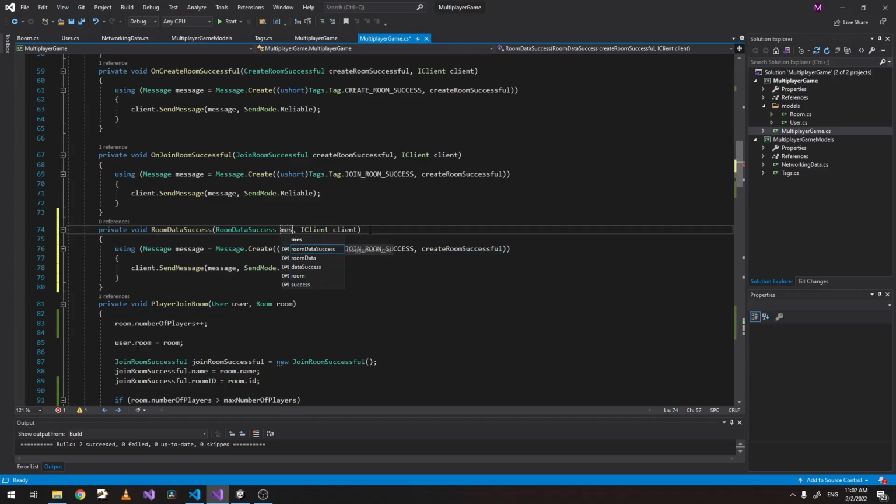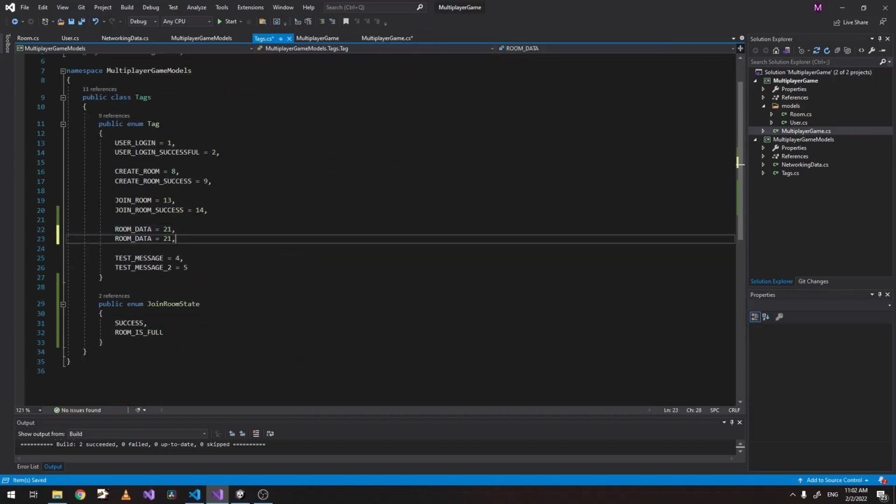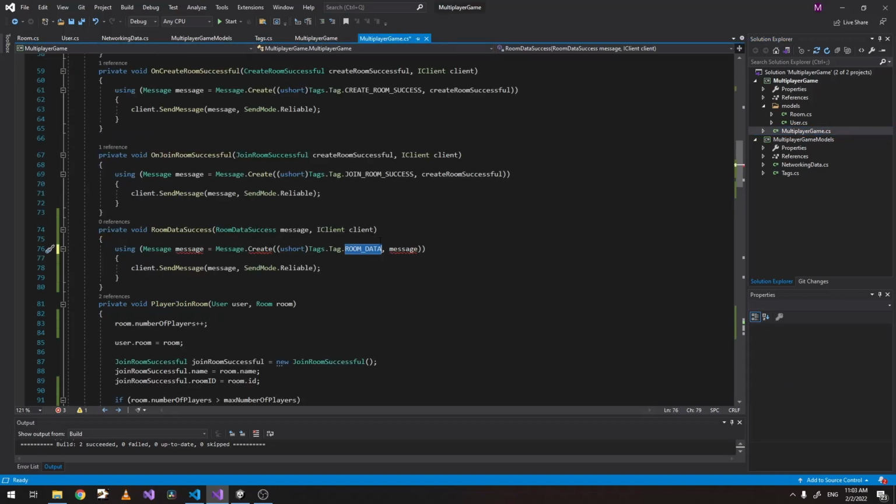Let's just call it message here actually, and rename this. Let's create a new room data success over here, because this will be for the client. And we have message, so we can just rename it as a name.